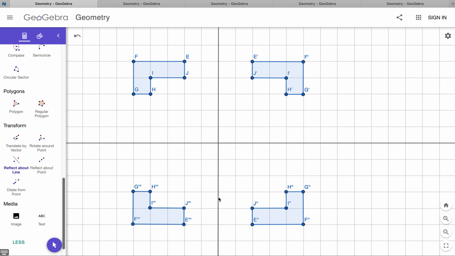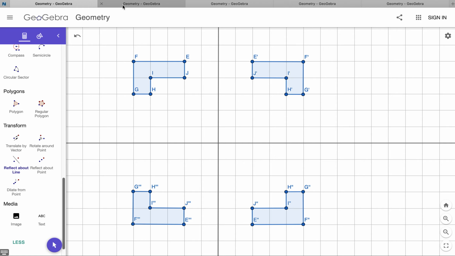Now I have triple primes. And you can notice that I have to reflect, reflect, reflect, and if I reflected one more time, I would actually go right back onto the original image. So I'd have the pre-image, the image, the second image, and then the third image, and I would actually go back if I reflected again. So if we do all those reflections, it's the same thing as actually not doing anything, which makes sense. We're back to that same shape.